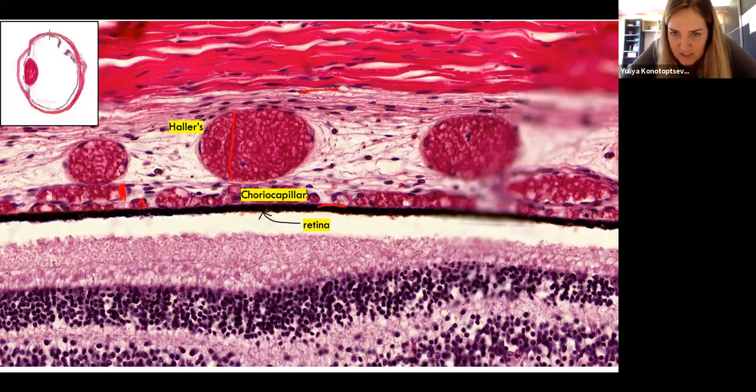And then I'm not sure if you can see it, there is a very thin line here, right? So that's going to be the lamina basalis right here. This pigmented tissue is not part of the choroid. It's part of the retina. So don't confuse it. This is already the beginning of the retina. So again, choroid: we have the Haller's, the Sattler's, the choriocapillaris, and this thin line right here is the lamina basalis. So four layers of the choroid. The blackish line, this is already pigmented epithelium.